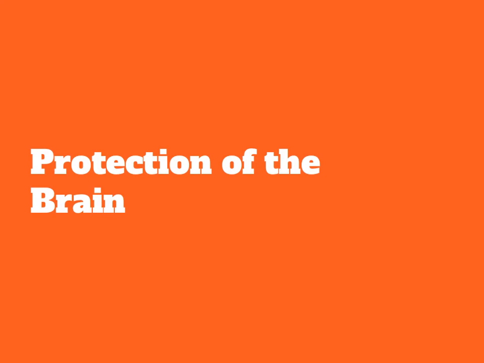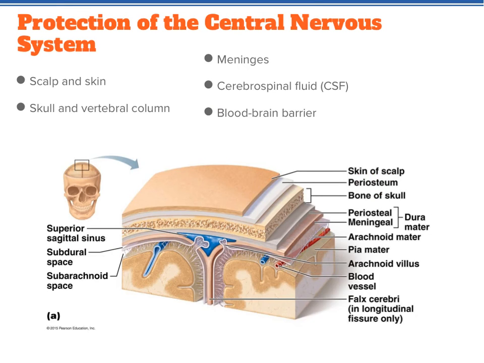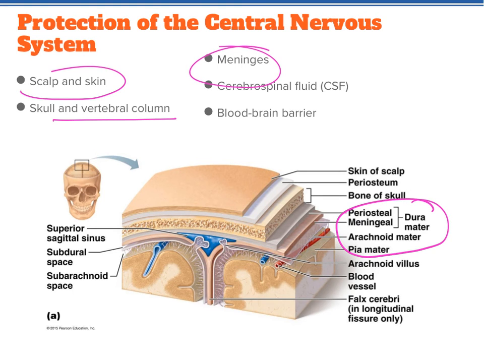All right, now we're going to talk a little bit about how the brain is protected. The brain has many layers protecting it. Obviously, the first one that probably comes to your mind is the scalp and the skin. That's the primary covering. Under it, of course, is the skull for the brain, and then the vertebral column for your spinal cord. But under that, you have what's known as the meninges. The meninges are three layers of a very tough connective tissue. The outermost layer, called the dura mater, literally translates as tough mother because it's very, very tough. So it's there to protect you.